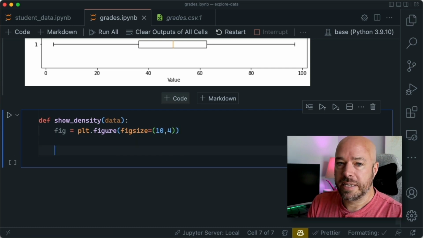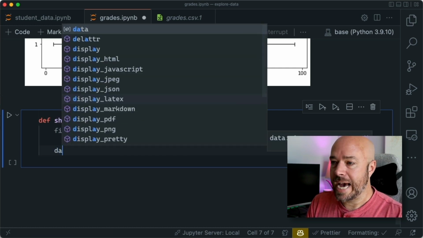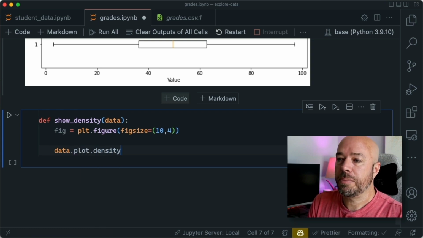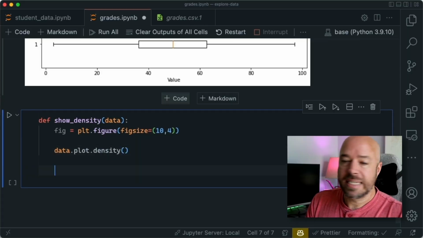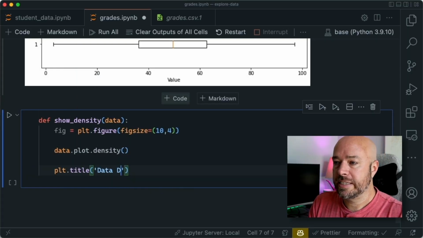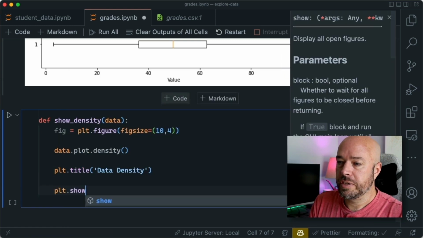And then we'll go ahead and say that for this data here that we've passed in, we want to plot and we want the density. And remember, we can call the plot directly on the data because it's a data frame, and data frames have that charting built in. And then we can set some additional things here, like we could add the title. So we'll just call this data density. There we go. And then lastly, we just need to show this thing.